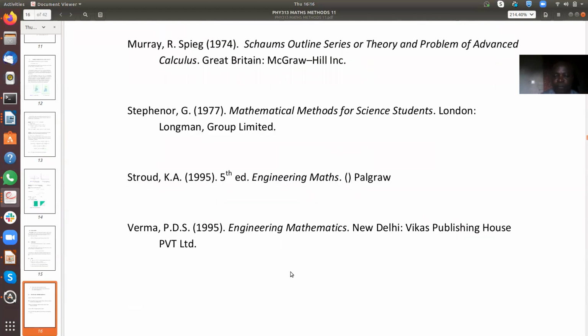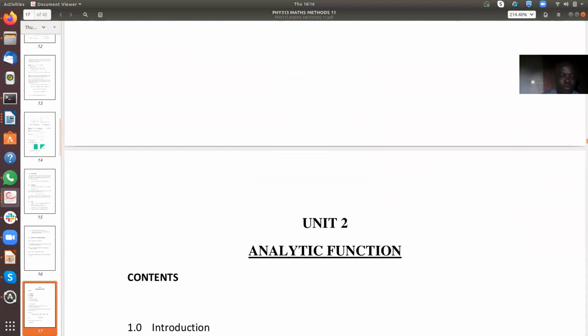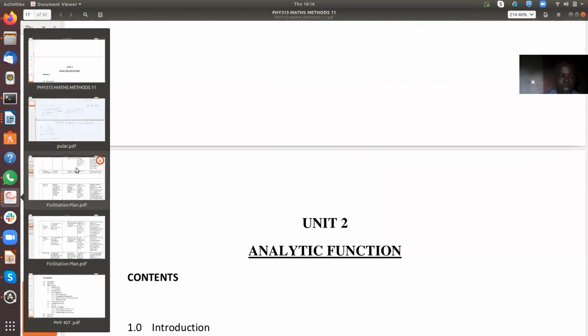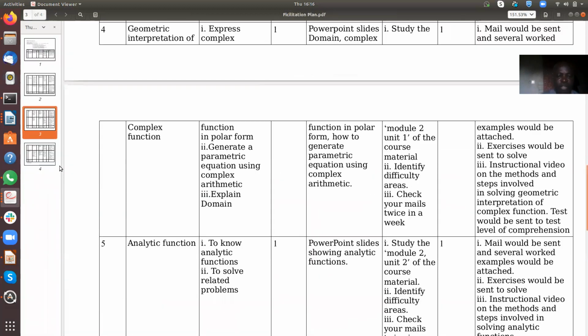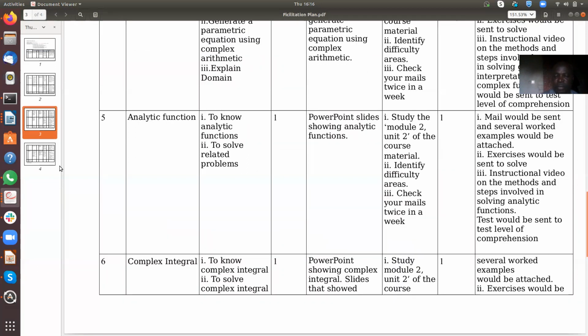Any questions? Okay. In the absence of questions, we are going to stop the class today. So next week, we continue with analytic functions. That is the next thing we are going to discuss from next week, analytic functions. So please take your time to go through the lecture notes and read one or two things so that in the next class, we can actually interact and ask questions on areas that are not so clear to us.